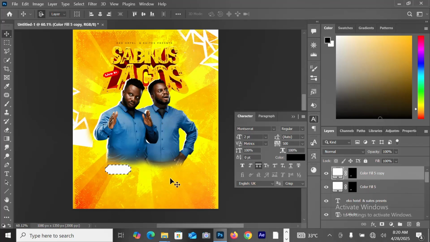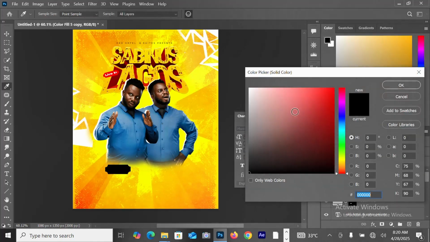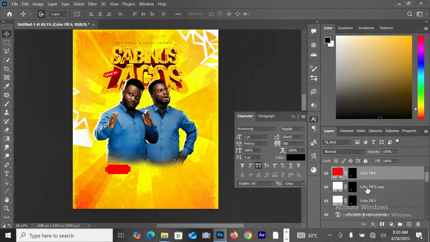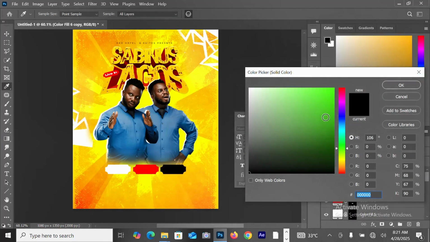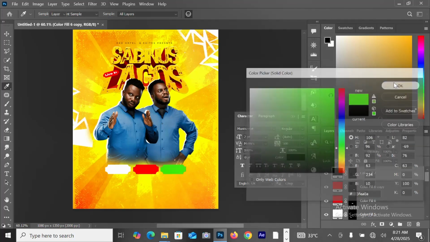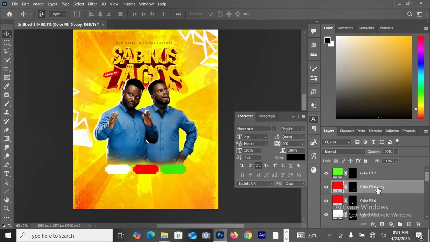Still give it the same selection. Click on solid color. Second one is red. Delete one. Bring it here. Then we'll duplicate again. Do the same thing. Hold on Control, click this icon again. Then solid color. We have green. We press OK. So here we'll have 4. We'll delete one. I'll select the three. Make sure it's centralized.